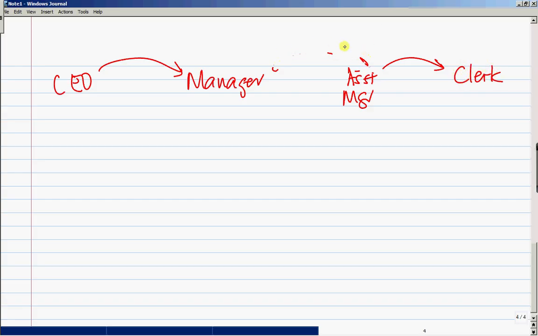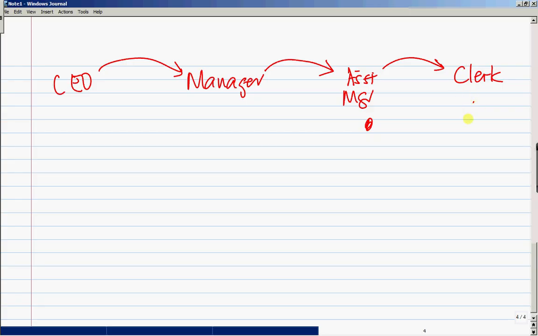So the CEO of the company gives a job to the manager, who gives the same job to the assistant manager, who in turn gives it to the clerk. Now, if a problem occurs at the level of the clerk, there are two things he can do. He can either catch it and handle the problem, or he can refuse to catch it and propagate the problem back to the assistant manager who gave the task to the clerk.